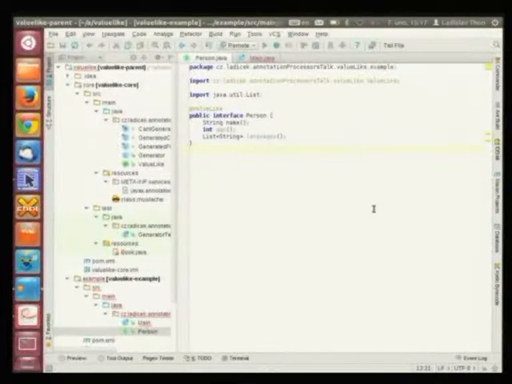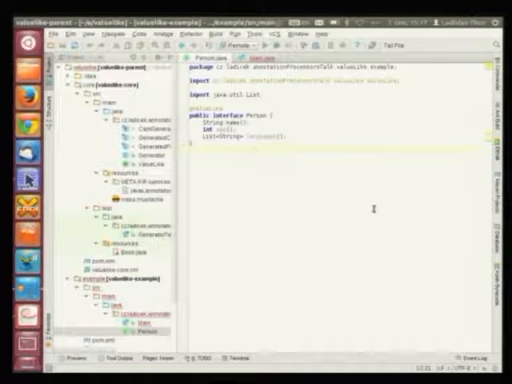So, I've got the interface called person annotated with value like, because I know that it's a value like class in that it doesn't change state.